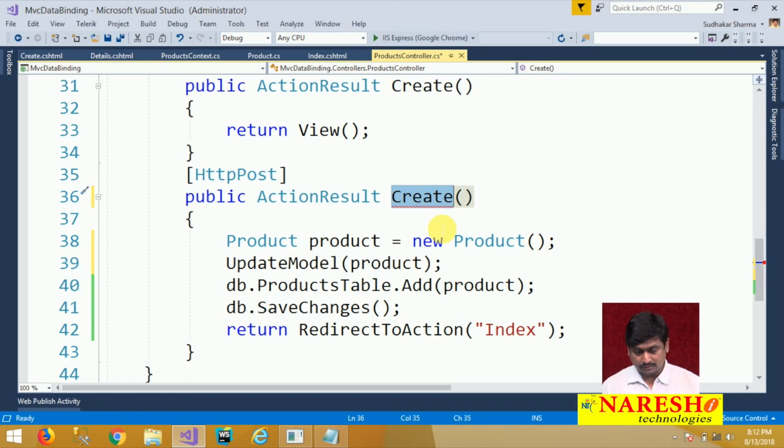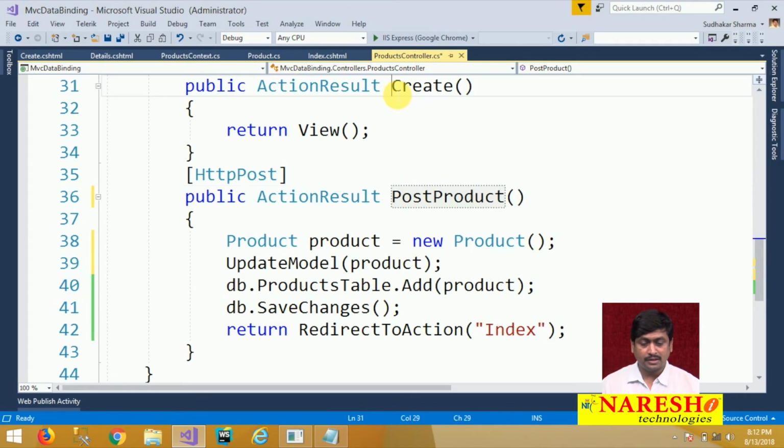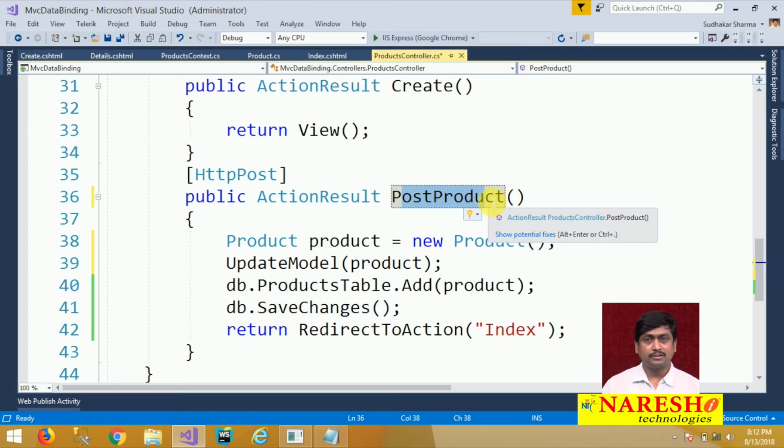I will change it to post product. But this post product function has to respond to the same create action. Why did you change the name to post product? Because the same name, signature and function cannot be there inside a C# class. So we have to change the name. But this post product has to respond to the create action only.